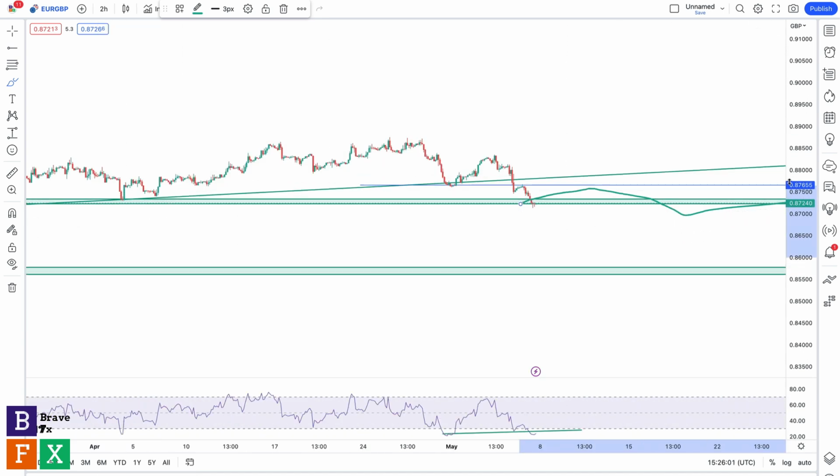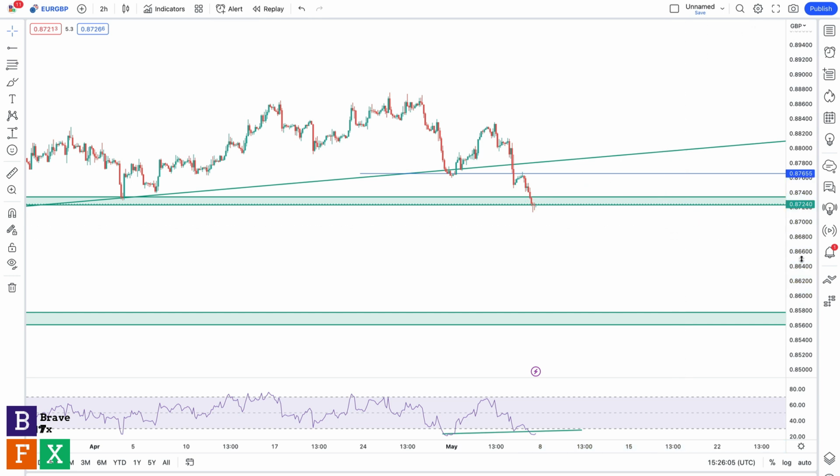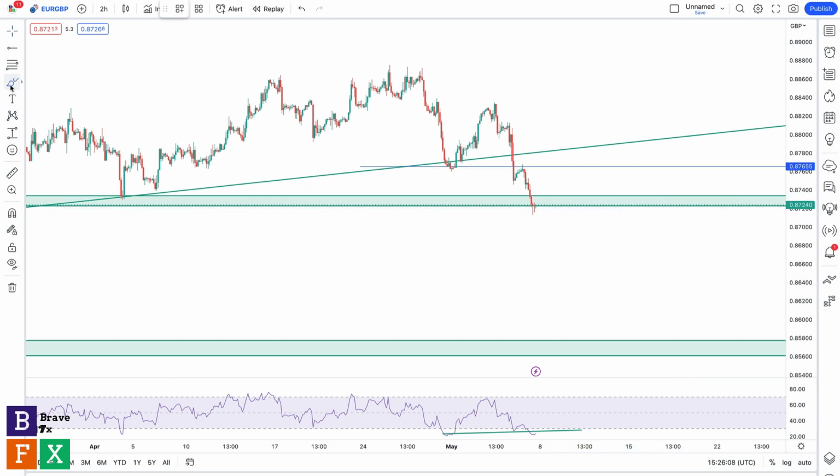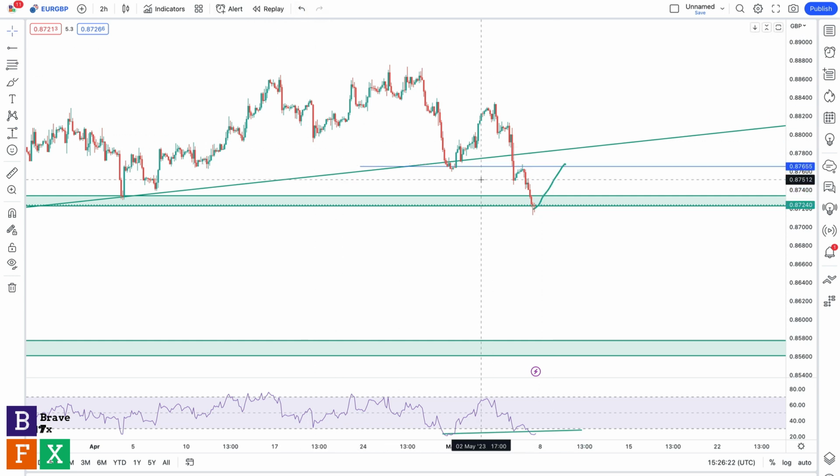So all you do is wait for a breakout from this support level. So I'm going to get rid of this. Let's say, for example, on the 2 hours time frame, we do get that bullish divergence, right? So price goes up, retests this level. That will be approximately 40 pips. So if you scalp or you think 40 pips is good enough, then watch out for that bullish divergence.